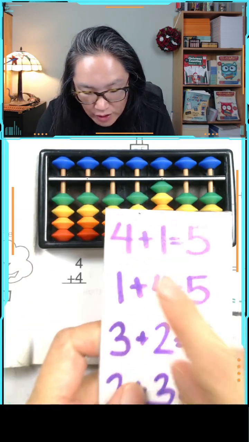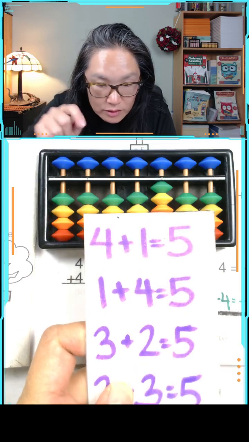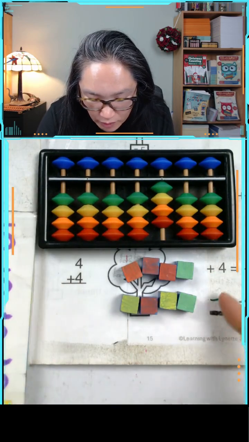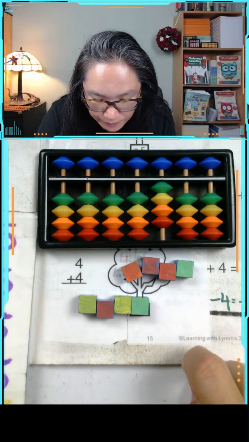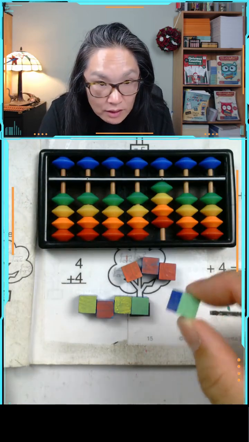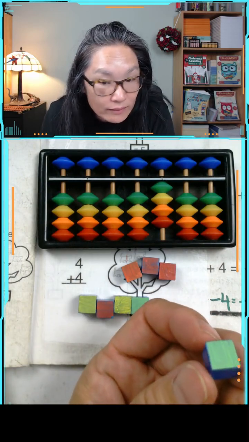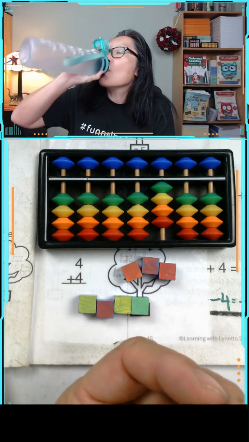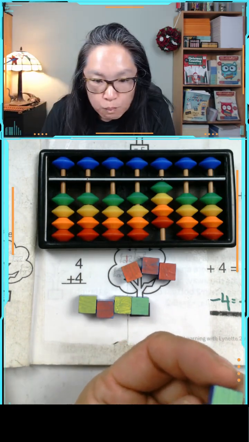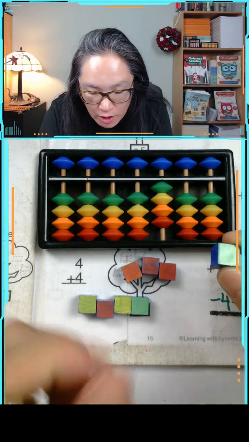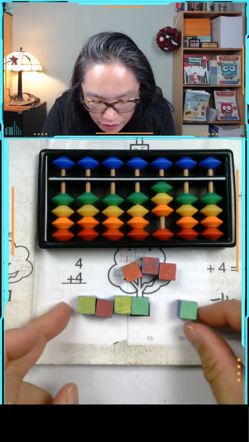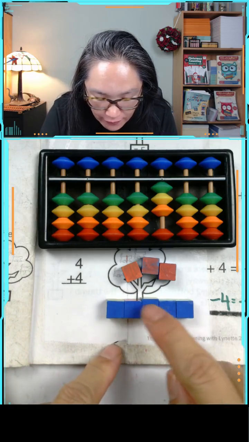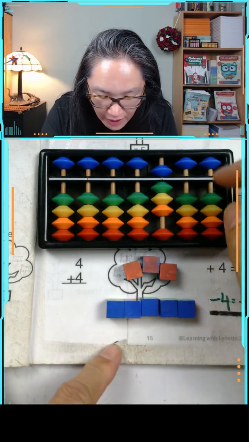Well, how do we do that? We know if we want to make a 5, 4 plus 1 is equal to 5. We got to get the 1 from somewhere. The 1 comes from the first number. Because it comes from the first number, we got to give it away. So we take away from here, and then we add it to the bottom number. We now regrouped, and we made a 5. So my final answer is 8. 5, 6, 7, 8.